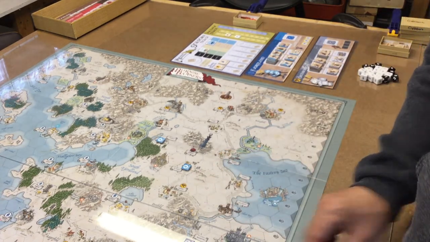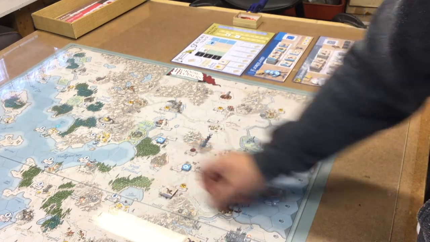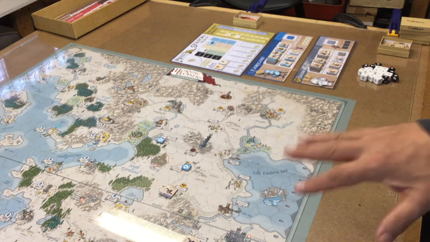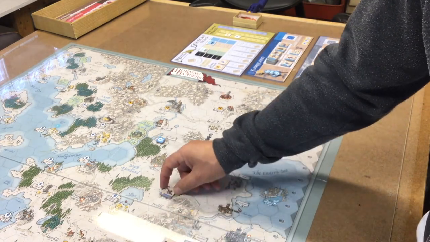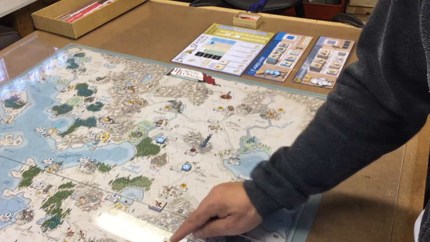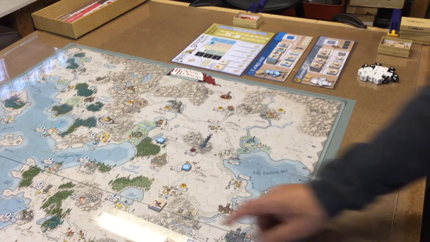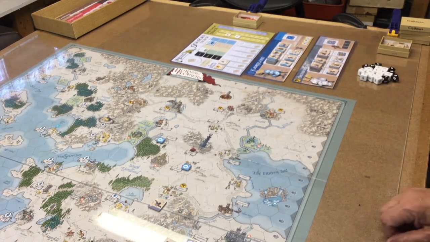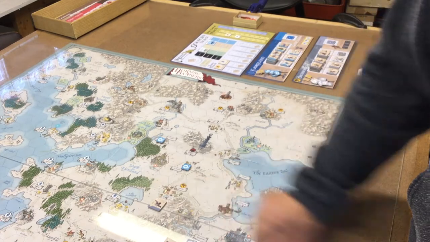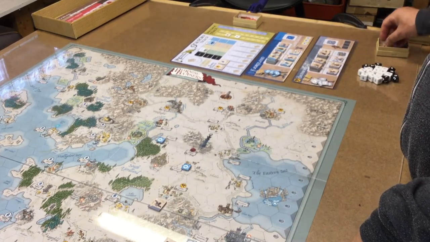Building, you can build in a settlement that you control. So the dwarves control 2, so you can build in a settlement like that. Or you can build adjacent to a settlement that you control, which is important because stacking can be an issue. So at the beginning of the game, you can build in or adjacent to your settlements, and each of those costs. So these 2 miners here, I'm going to build 2 miners, and I'll describe why I want to build 2 miners in a moment.